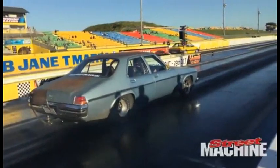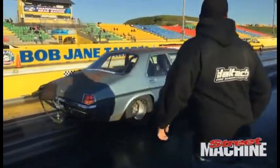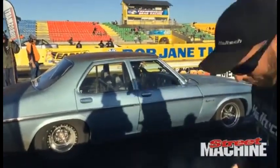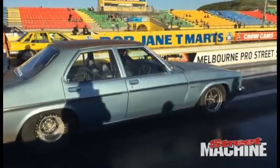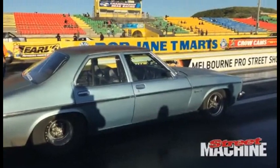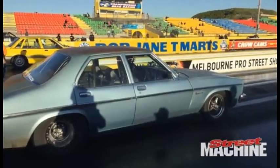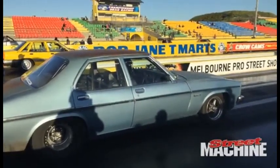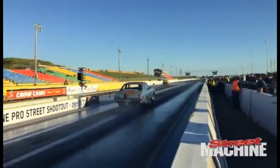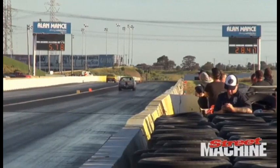Jesse Boothroyd with the big Kingswood, crusty Kingswood. This car is a crowd favourite, has been doing some very interesting launches lately. Also ran its first 8 the other day. Actually yesterday it was, first 8, ran a pair of them at Swan Hill. We were the first racers to race at Swan Hill. It was their first meeting yesterday, obviously, and we got some awesome traction from those guys, and we saw about 10 PBs. Bit of wheel spin there from the crusty Kingswood.